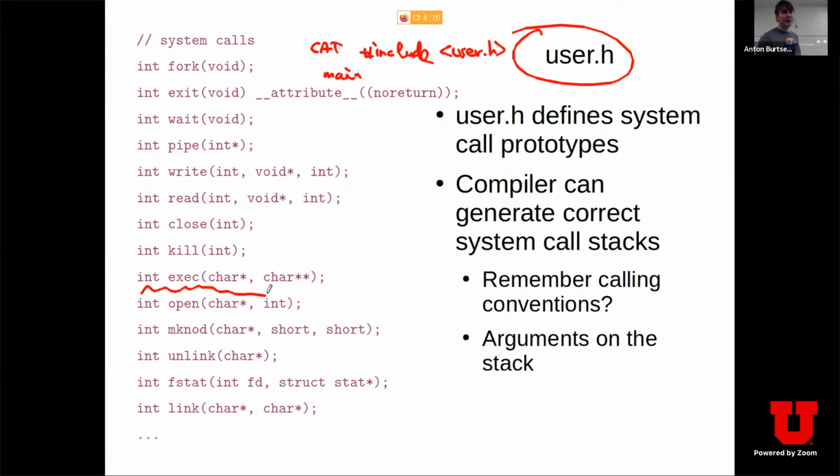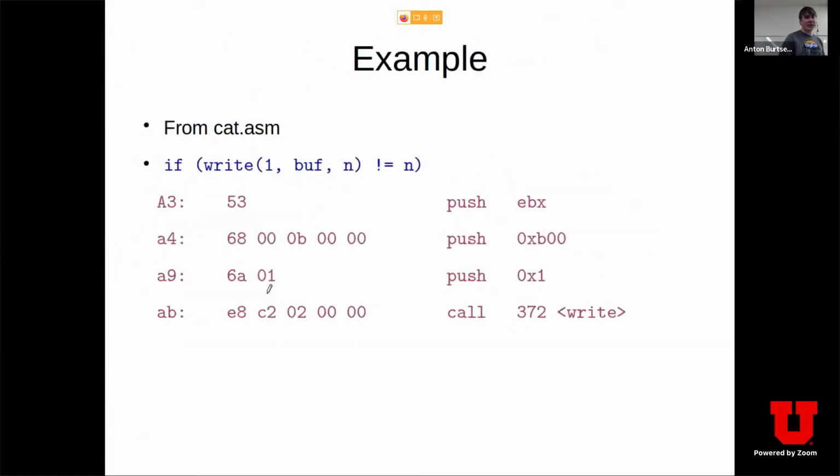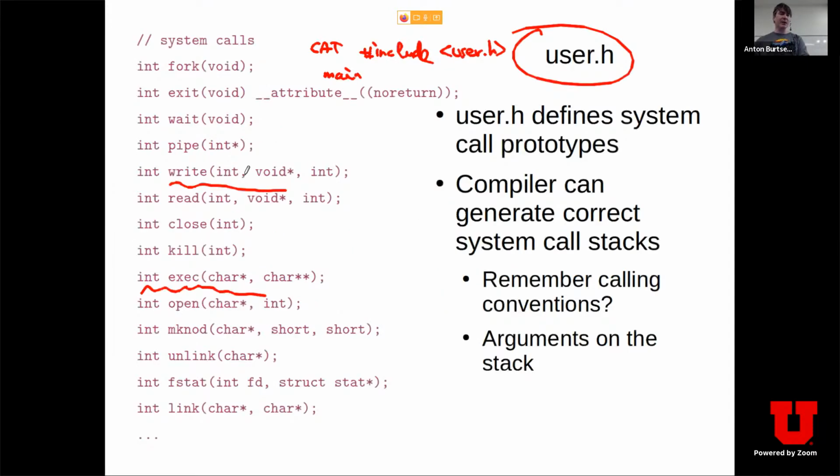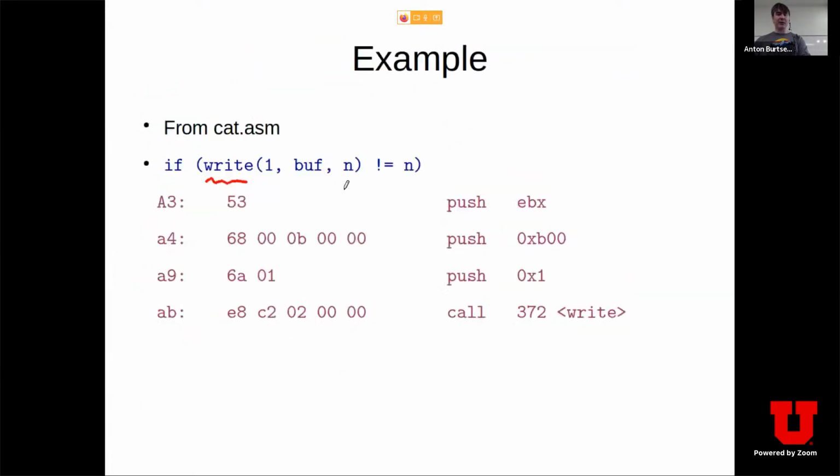Okay, we got it. But now we need those stubs which you suggested, right? Part of this stub will be generated by the compiler itself. For example, if you say, I want to invoke a write system call, from that definition of the write system call, the compiler knows that you have 3 arguments, right? Integer, which is file descriptor, pointer to a buffer, and another integer size, right? The compiler knows how to generate a call site. It will generate something like, okay, in the end, I will call a write.